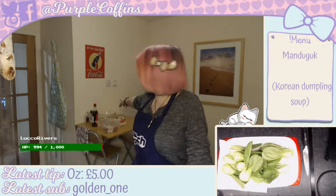So we might have an hour of the stream where I'm just making dumpling after dumpling after dumpling. That's fine with me. And we'll make an ice bath in that bowl. Rather than waste a bunch of bowls, we'll just use the same one. This is so weird having the recipe on my phone. I mean, my computer. I might move it to my phone because I feel weird about this.